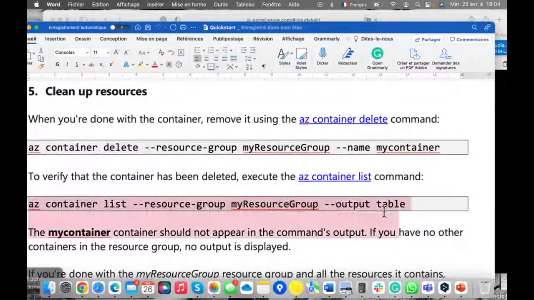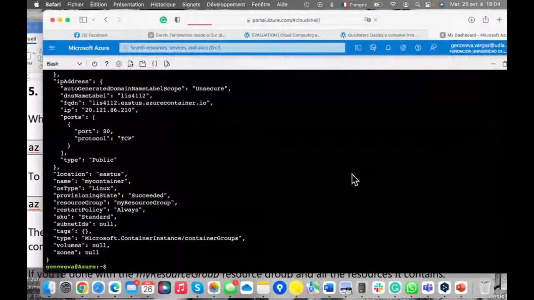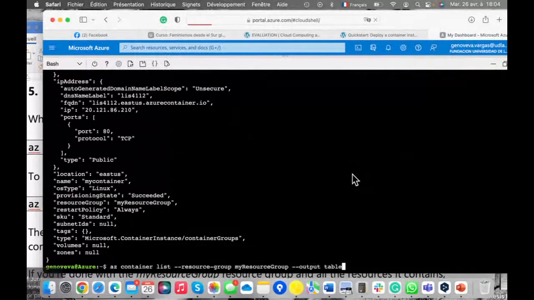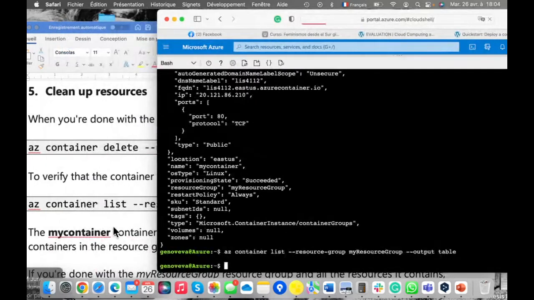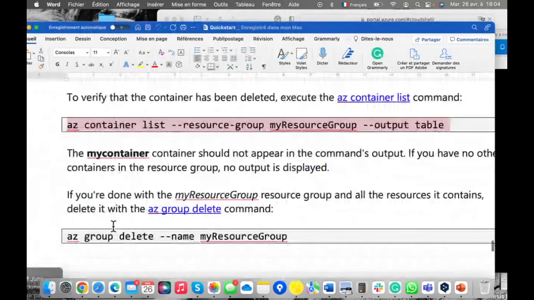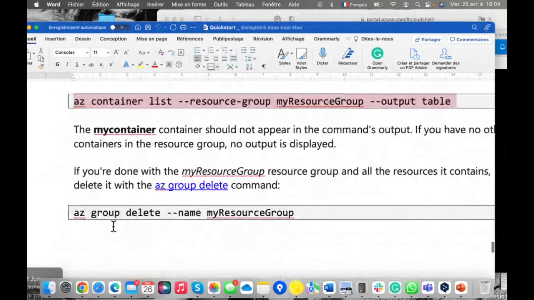And then we are going to make sure that we really did. And we did because, at least in my case, there are no resource groups running for the time being on my Azure environment.